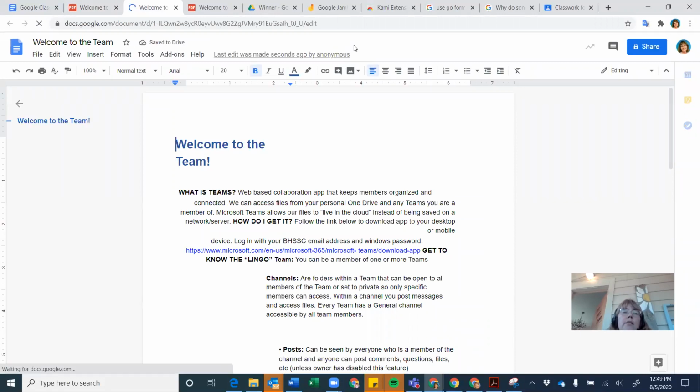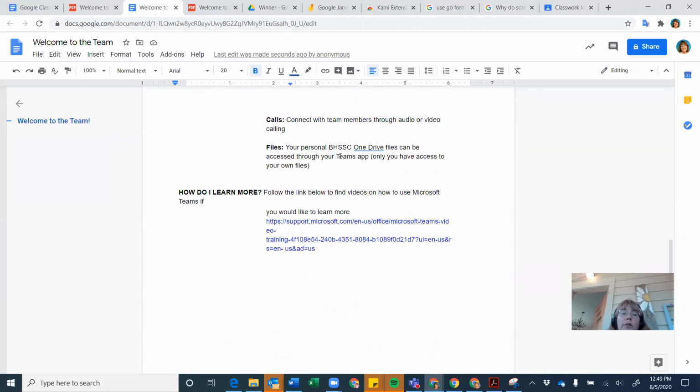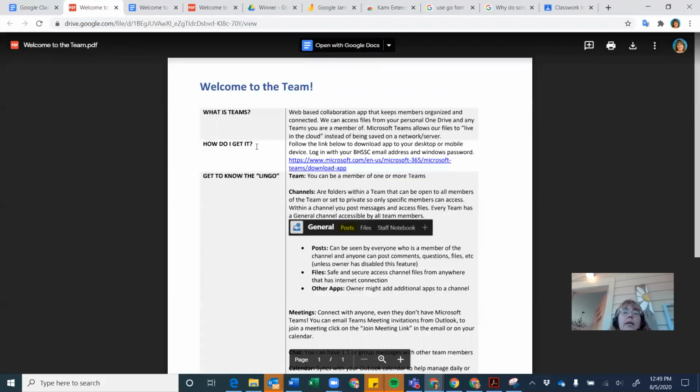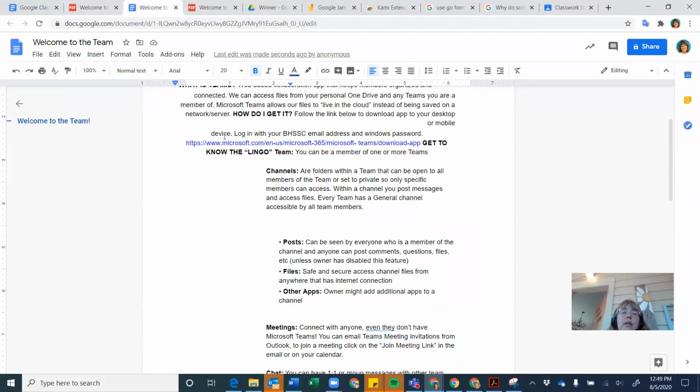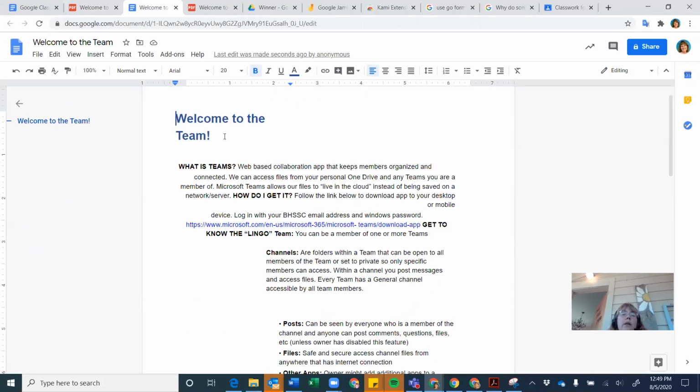Now we can see that it pulled stuff over, but I have some fancy formatting over here that it didn't really bring over. So this is one of those things where you need to make that decision. Is it worth it or not?